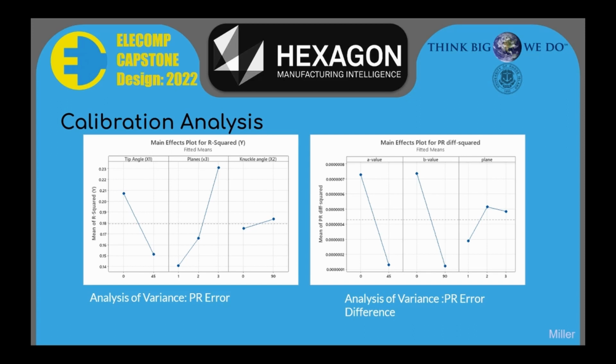When actually looking at the difference in variables, however, we notice a different trend, showing that the 2 planes compared to the 3 planes actually has very little change, but the 2 planes has a higher change than the 3 plane in how much the spread changes. And the 1 plane is consistently lower, which we had predicted in the past. We also found that in these cases the 0 degree mark has a higher spread of change rather than the 45 and the 90. And this could possibly be due to the actual conditions of the room. The fan overhead could also be pushing the actual tip out of place, which could be causing that as well.